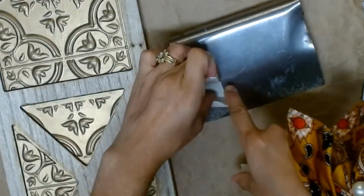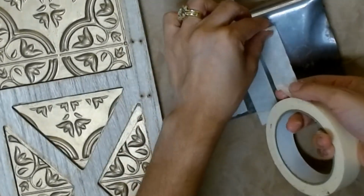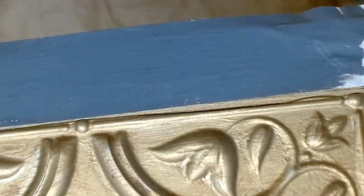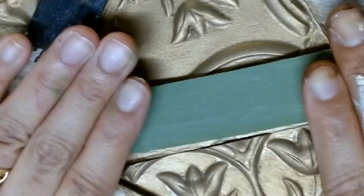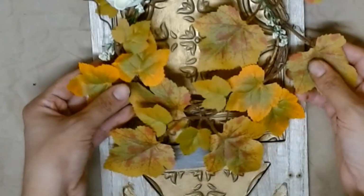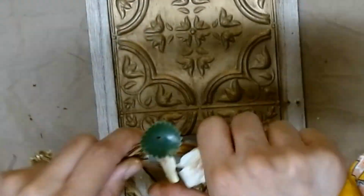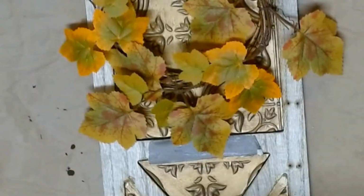So now I wasn't sure about the color for the door. So I have this little trick that I used in this video. Just want to share with you. I took some masking tape and I painted it in different colors, and once it was dry, I taped on the color to the actual piece. I covered the sides and got really close to a camera so I can get an idea of what it would look like if I painted this color. Not only did this save me time, it also saves you paint. So I got to see, with the wreath in position, I got to get a sense of what it would look like if I were to choose that color.